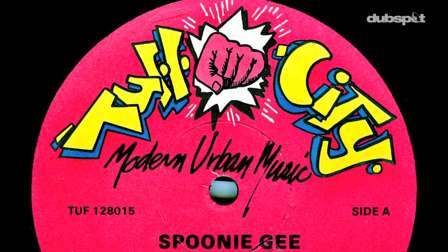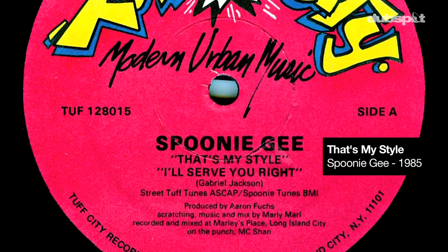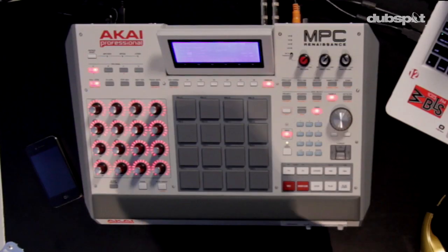Not too long before that session, I was given a whole batch of records from Tough City's own Aaron Fuchs. He said, here, can't pay you for this Spoonie G session, but you could take this pile of records. In that pile of records was Impeach the President. Now, being that I already knew that Impeach the President was hot on the streets, I want to remake that song. Now, as you see, when we put that in the drum machine, the pattern is boom, pat, ba-boom, boom, pat, boom, boom, pat. That's the sound that I'll redo.